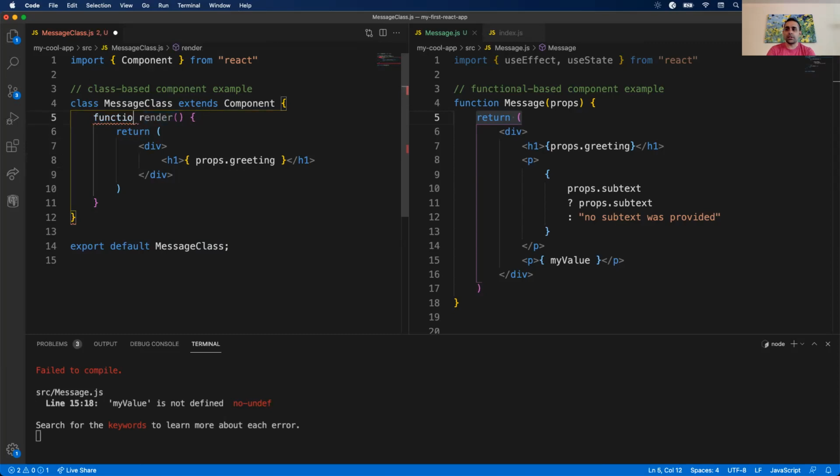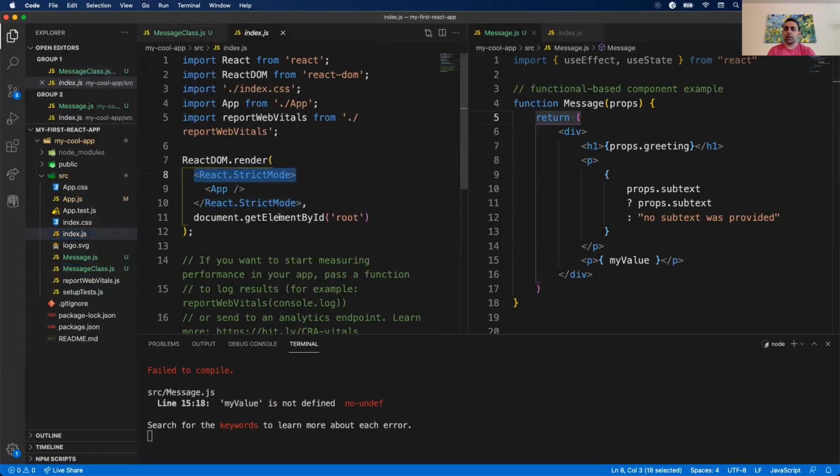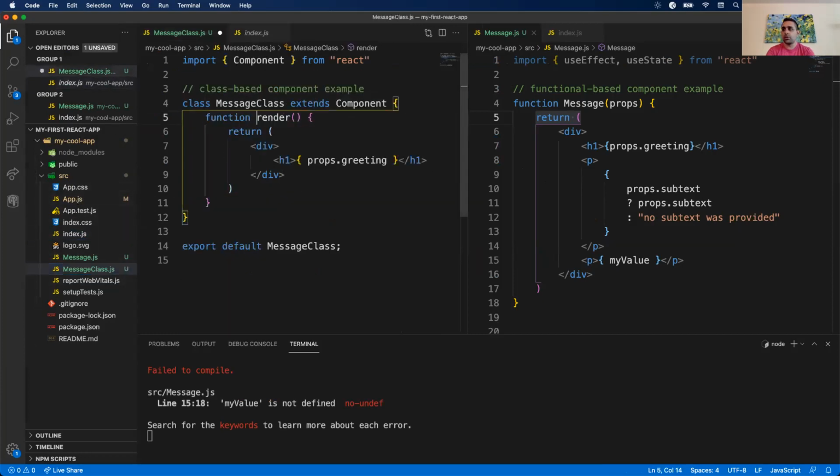The reason is, and this is probably getting too much into the weeds, if you remember back in our index.js, it's because of this strict mode right here. Strict mode requires a different syntax for JavaScript. Quinn, I think, might cover it. If not, you might want to read about it. But that's the reason why for my message class, I'm not using function here. It's just the name of my function and then curly braces. This render is a function. It's going to get called automatically by React, and it's going to return whatever I choose to return from that function.